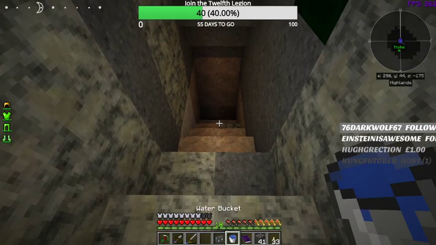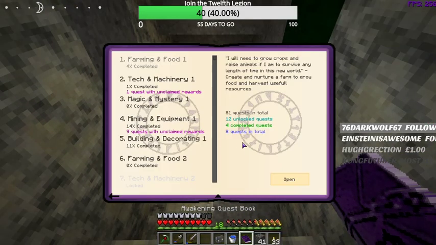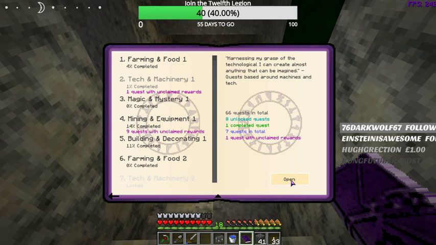Water wheels. Where are they on quests, then? I'm boarding a UFO in Terraria. Sick. That would be pretty cool. A UFO. Sounds pretty mad.